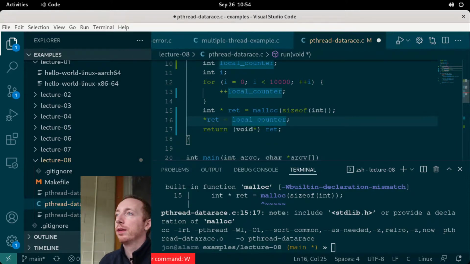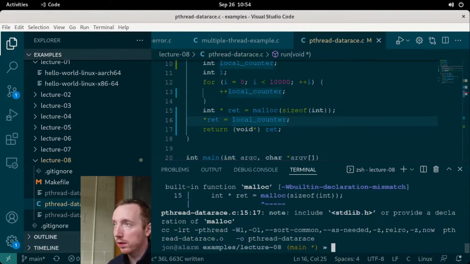When you do malloc here, is it allocating memory in the thread's stack? No, malloc always just allocates on the heap. Luckily for you, the authors of malloc made it so that if multiple threads are calling malloc, they won't fight over each other. So if a thread calls malloc, it's going to get a unique block of memory. Because we have 8 threads, there are going to be 8 malloc calls that all get unique addresses, and then each one just returns one address, right?